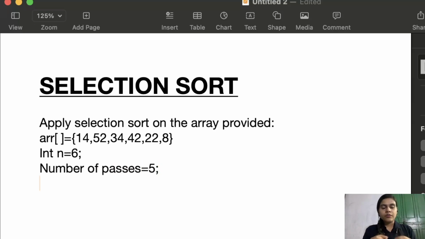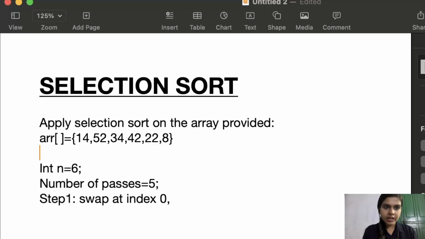So how does this happen? Whenever we pick the array and select the first element, we swap that element with the minimum of the rest of the array. Like in step 1, we swap at index 0. If we provide the indexing of this array, this index is 0, this is 1, this is 2, this is 3, this is 4, this is 5.